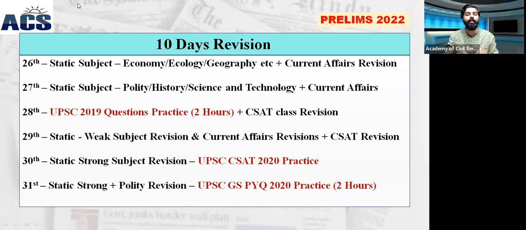Please read the questions very carefully, and try to attempt the maximum number of questions, around 80 to 90 questions in the 2019 paper. Also analyze yourself how much score you got. After the 11 a.m. examination, you can take a break, and if you have time, you can practice or revise the CSAT classes you have attended from the ACS, which were also taken by Sajid sir. I hope you have attended the classes of Sajid sir with regard to CSAT.